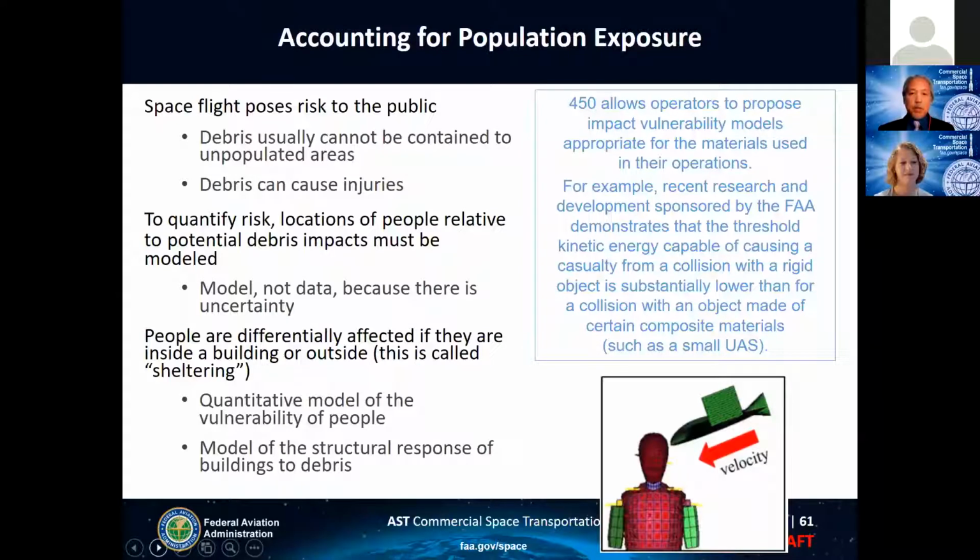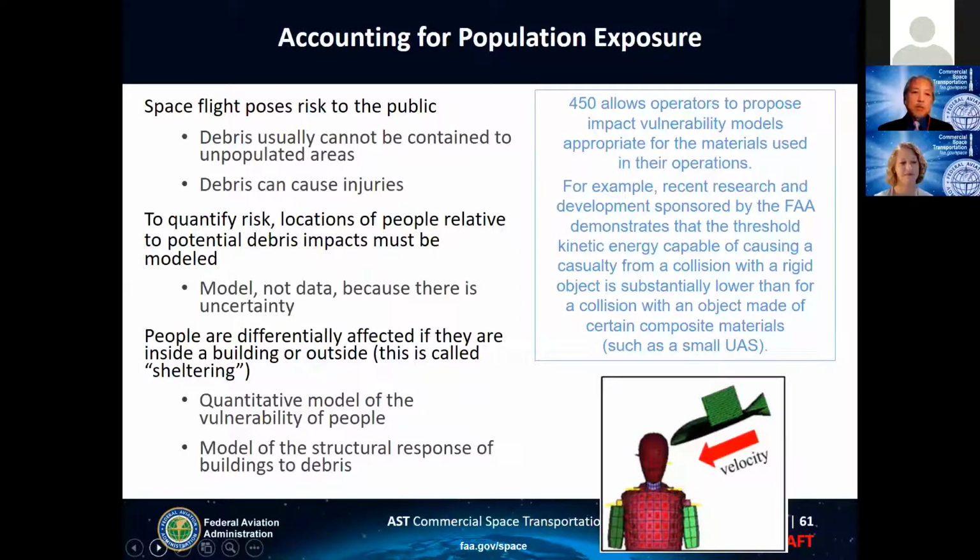As an example, a recent R&D sponsored by the FAA demonstrates that the threshold kinetic energy capable of causing a casualty from a collision with a rigid object is substantially lower than for a collision with an object made of certain composite materials, such as a small UAS.